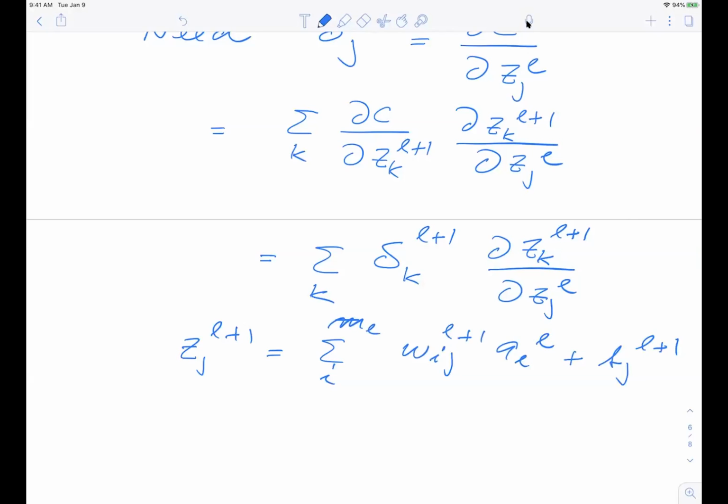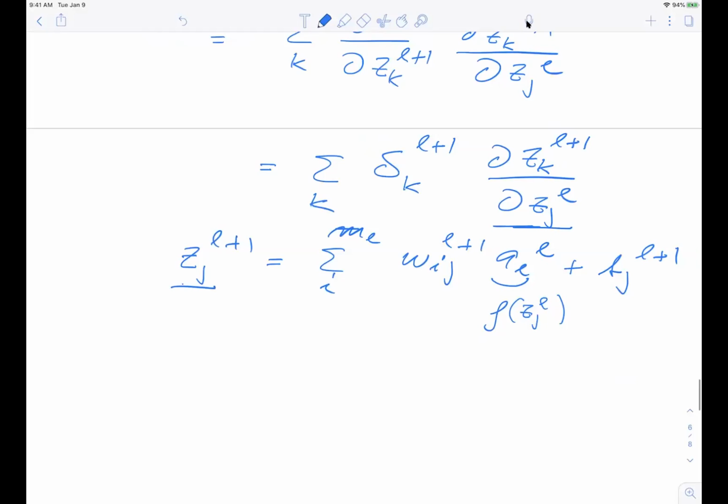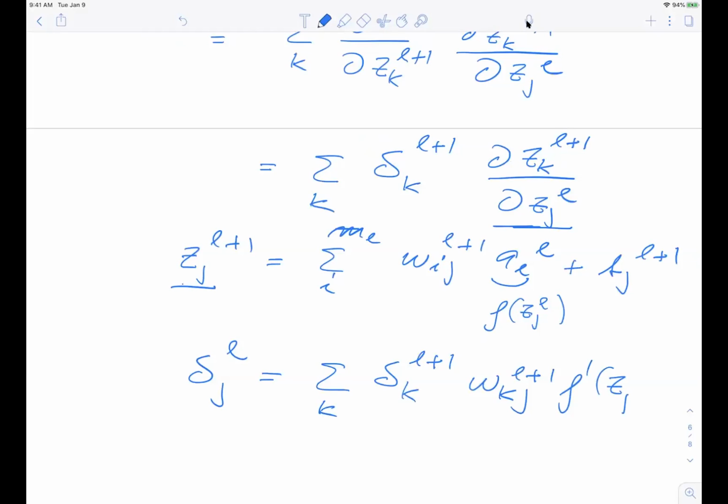And you see now that if I take the derivative of this quantity here, the way it's put up here, then this function here is actually an f of z_j of L. And that means that what I end up with is that this delta_j of L is now given as a sum over k, and then I have the derivatives from the layer L plus 1, multiplied with the weight w_kj of L plus 1, and then multiplied with the derivative of the activation function. So that was the final equation which we need.